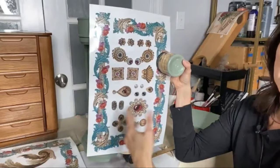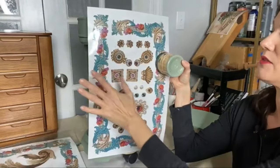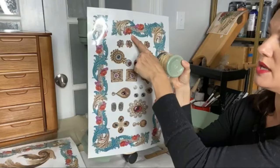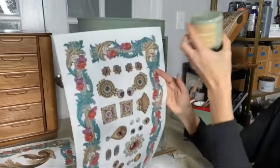It could give you a custom color. It could give you a Dixie Belle color that's already formulated. It can give you shades and different shades of color if you wanted to do multiple on a piece. But look at that beautiful red, that gorgeous violet. I chose the green because of the green flourishes, and I wanted this transfer to stand out against this color. So this is Weeping Willow. You're right. You win the prize.